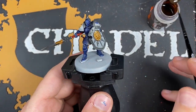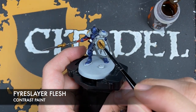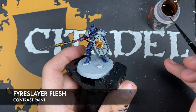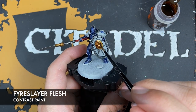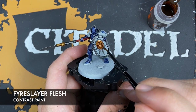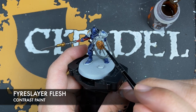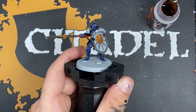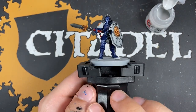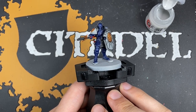And with that done, what we're then going to do is take some Fyreslayer Flesh and use this to shade the gold. So with those shades applied, our Tempest Lord is now at what I would call effectively a Warhipster battle ready. But what we're going to do now is take it to the next stage and start brightening him back up again.